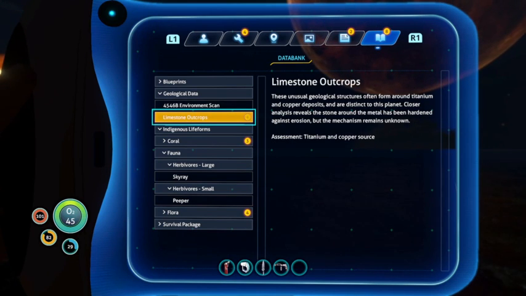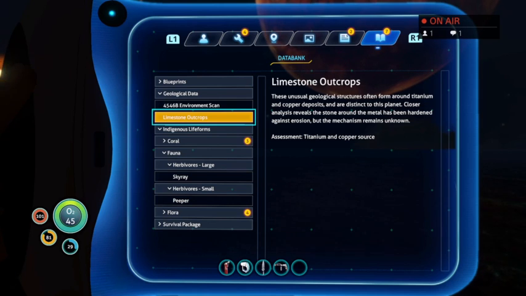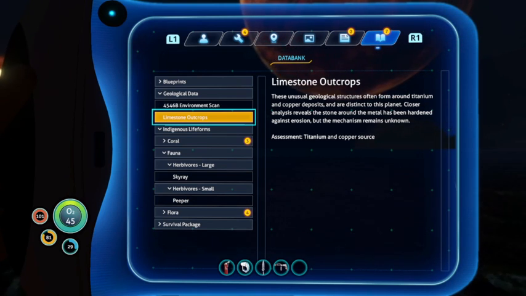Limestone outcrops, unusual geological structures, often form around titanium and copper deposits, and are distinct to this planet. Closer analysis reveals stone around the middle has been hardened against erosion, but the mechanism remains unknown.